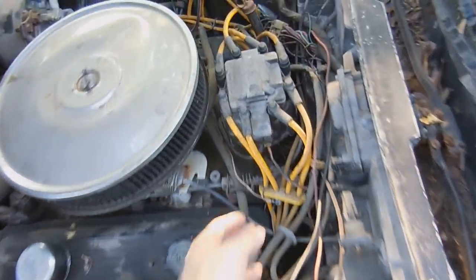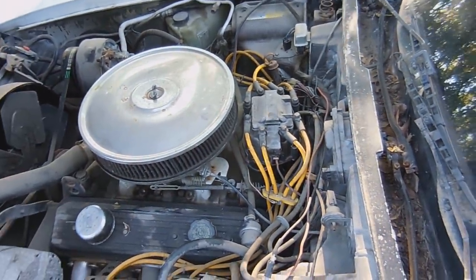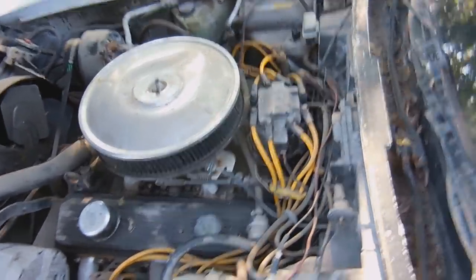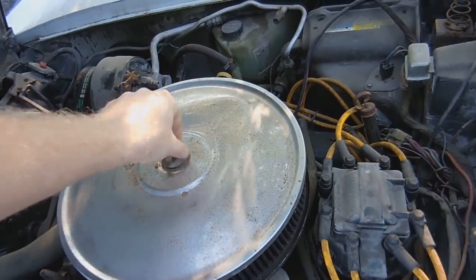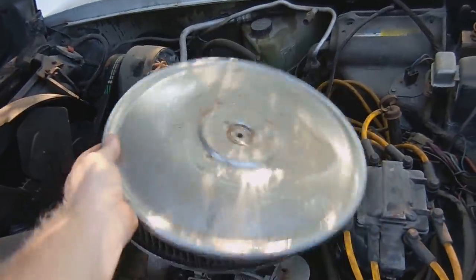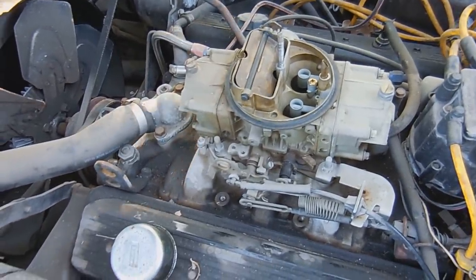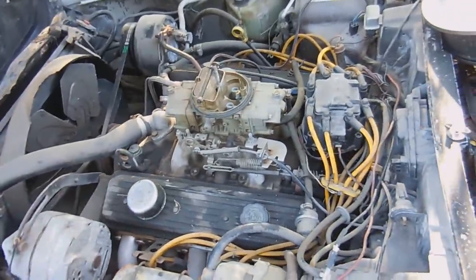So what I'm going to do is mess around with the distributor. First I'll probably label all the spark plug wires and then put a new cap and coil on it and see if it'll run that way. And if not, then we'll dig a little bit deeper in the distributor and hopefully it's something simple. So it has this monster Holley double pumper on it, which I feel is a little big, but what can you do, right? I might swap it out. We'll just see how it runs if I can get it to run.